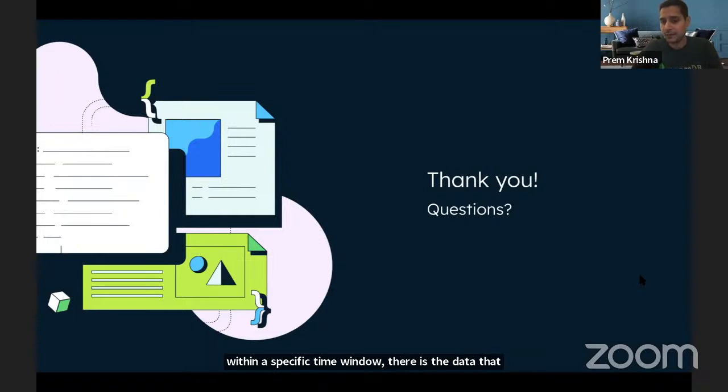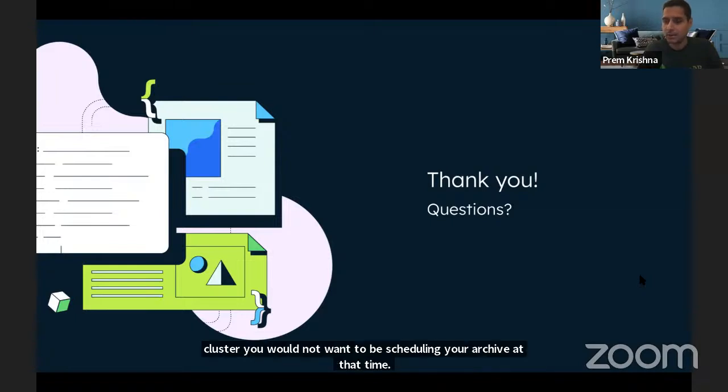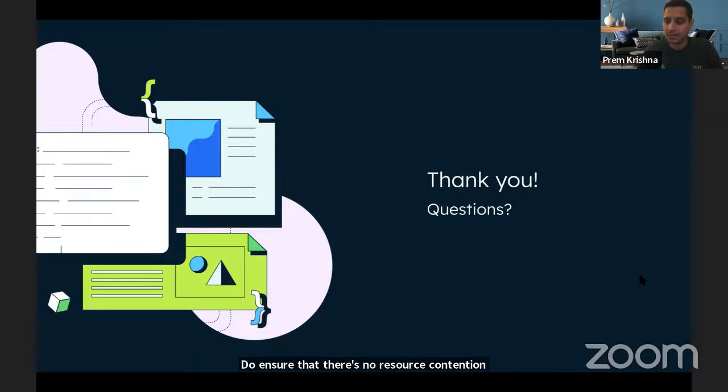But of course, if there are other important activities going on in the cluster, you would not want to schedule your archive at that time, to ensure there's no resource contention and that queries on the database itself are not affected. So you do not want to schedule at a time when there's a lot of activity going on.